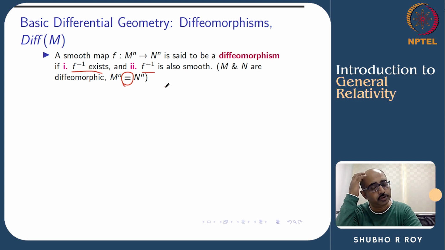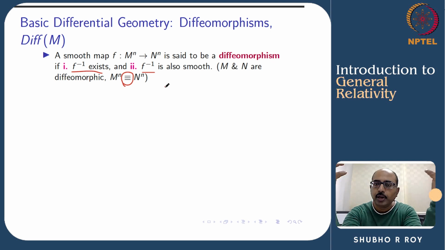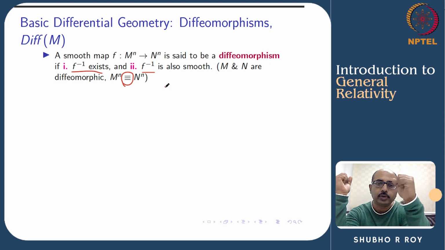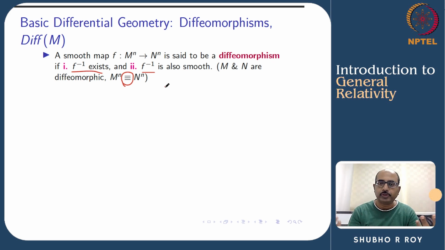In the sense of differential geometry, if two manifolds are diffeomorphic to each other, we don't treat them as separate manifolds. We think of them as the same manifold. One can be smoothly deformed to the other. Contrast this idea of a diffeomorphism with homeomorphism, which we learned in the previous lecture, in which one object or space, topological space, can be continuously deformed into the other. So continuous deformation versus smooth deformation. Continuous deformation in homeomorphism versus smooth deformation in a diffeomorphism.